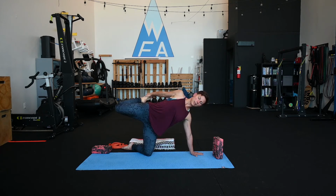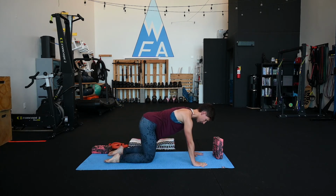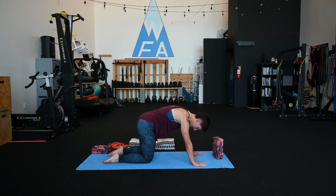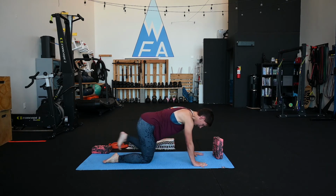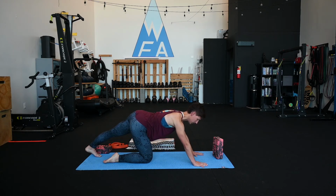And we'll take that to the other side, gently releasing, coming back to center, neutralize with a round of cat and cow, also reconnecting to the breath. Find center, left toes tucked, press into the palms, pressing back into the left calf.